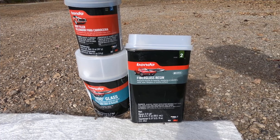The products that I used to reconstruct the fender were Bondo fiberglass resin, Bondo body filler, Bondo glass, and some fiberglass cloth. The only difference between the regular body filler and the Bondo glass is that the Bondo glass is a different color and has small fiberglass strands for added strength, as well as costing about $6 more.